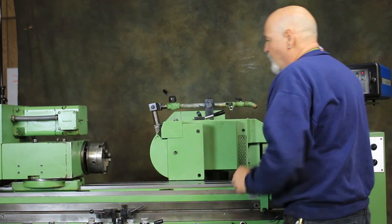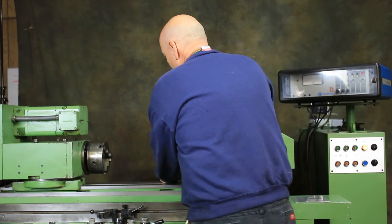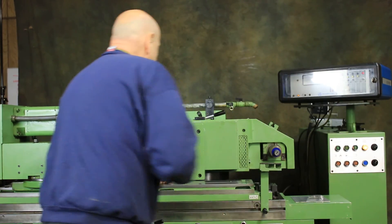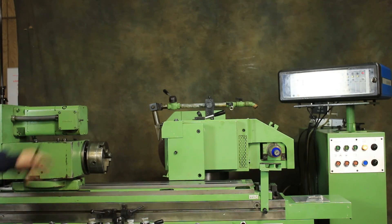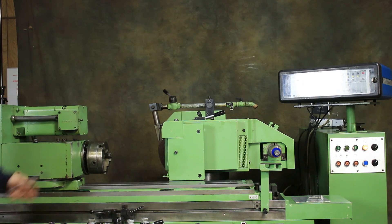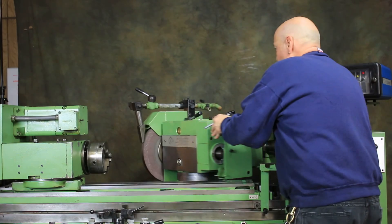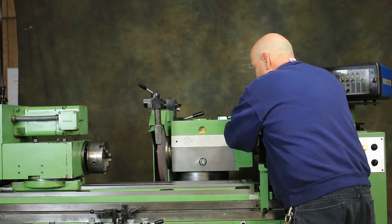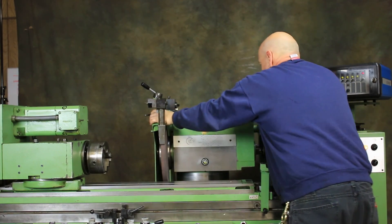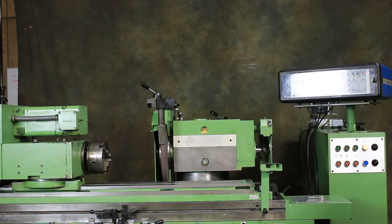Over here in this position, you have face grinding — you have to adjust the wheel guard, but you can mount another wheel here in order to do face grinding or any other angle you might want. That's how it would be positioned for using the right-hand wheel to do a face grind. This just rotates back around until it drops into the pin, and then you lock it in place. And that's it — thank you.